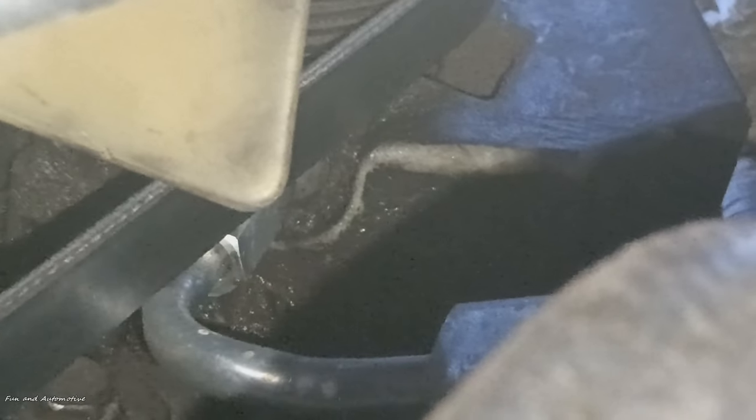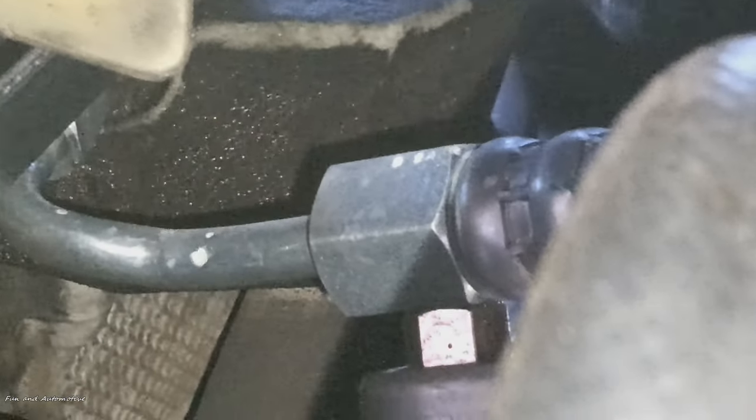I wish I could get a better view from right there, but I cannot, so yeah. But that's the port to the rack and pinion. Can't really see it well, but it's there. No leaks, all good, all gravy. I'm happy with this setup. I'm really happy.